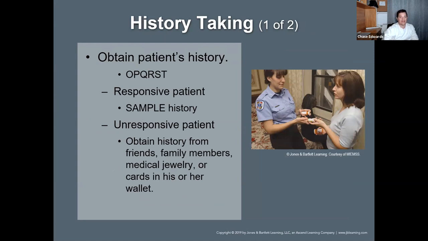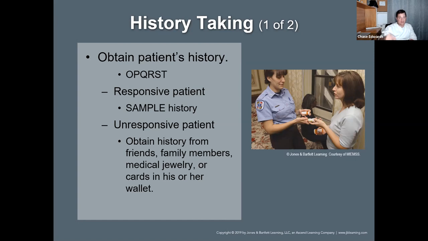So up next, your history taking. After completing the primary survey, you've got to begin obtaining the history. So many poisoning and overdose cases involve patients with medical conditions. In these cases, you're going to elaborate on the chief complaint using what? OPQRST, right? If your patient is responsive, begin an evaluation of the exposure and the SAMPLE history, which can be done en route, by the way, also.